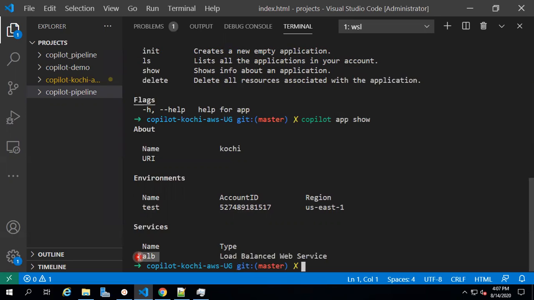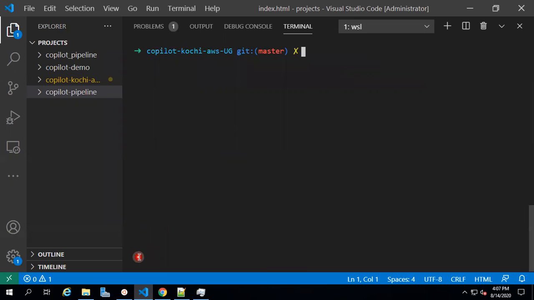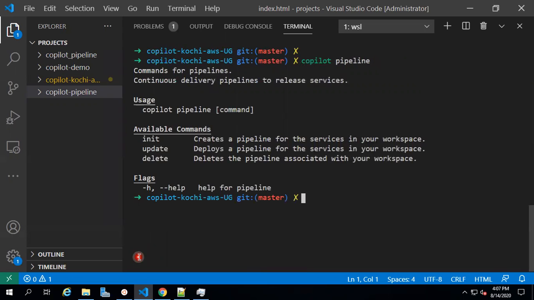So let's clear the screen and get it done with the Copilot pipeline command. Here you either need to initialize with copilot pipeline init, or update or delete, right? So here I'm going to initialize the Copilot pipeline.